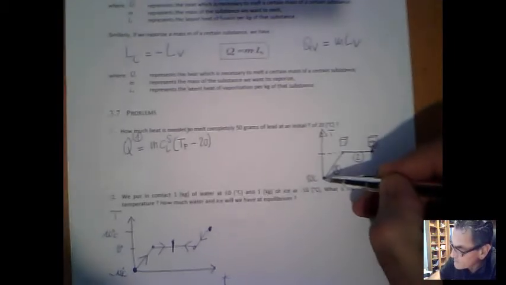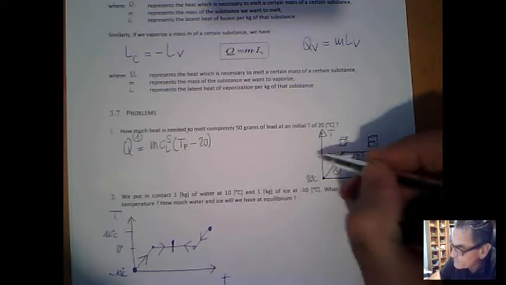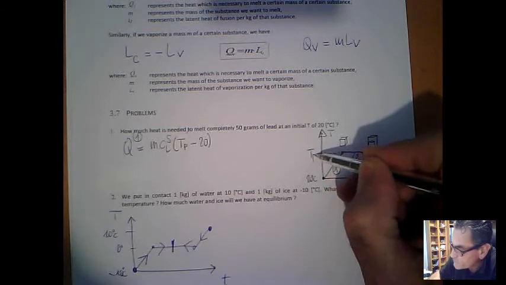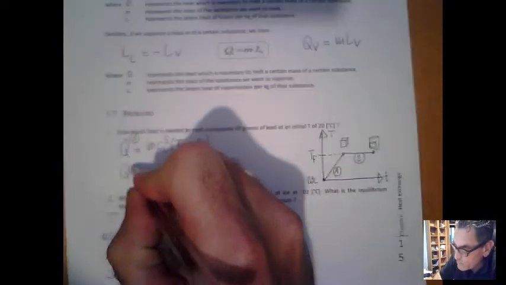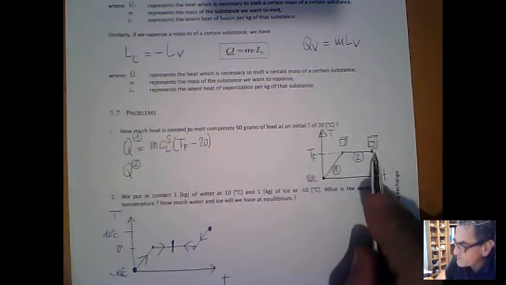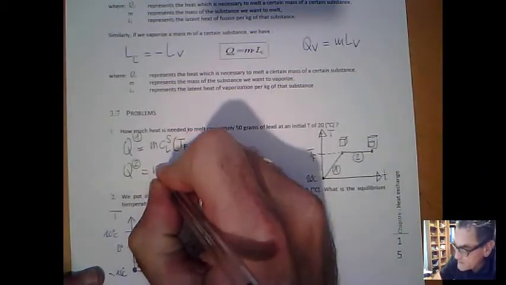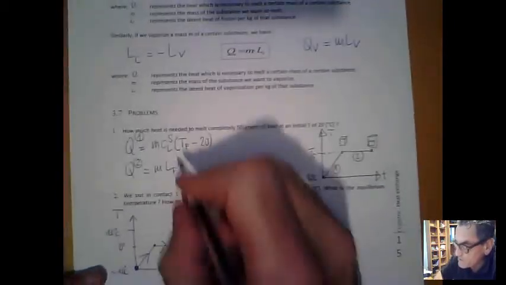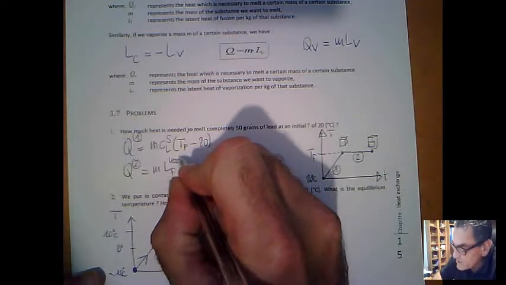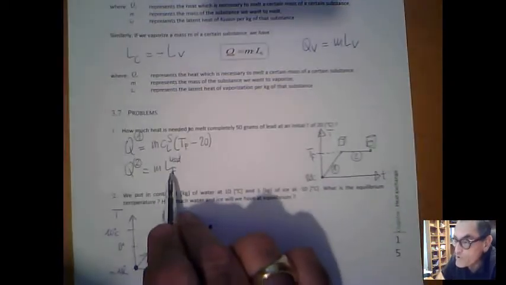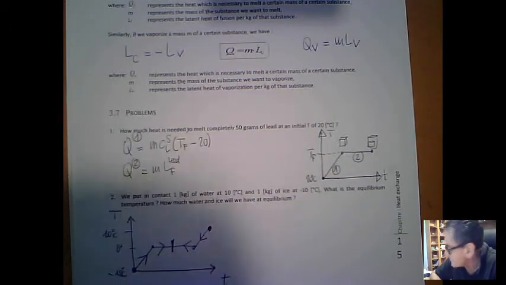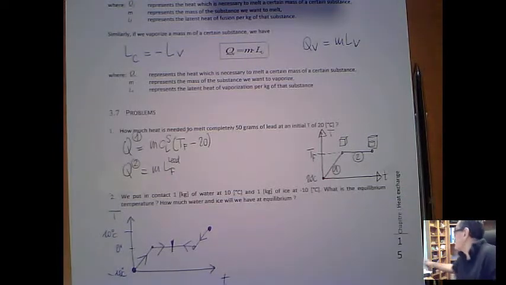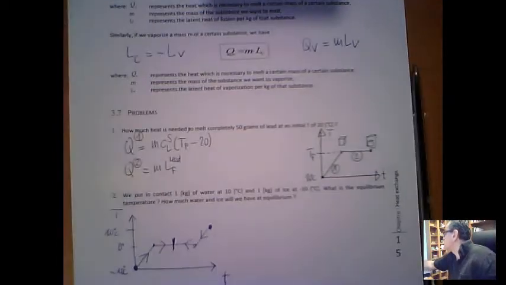Here the lead, you need to warm it up until the fusion temperature, and this we need to see in the table. And then the quantity Q2 for the second phase, for the melting phase, is just given by M times the latent heat of fusion of the lead. And this is also something we need to look for in the table, right? So let's take the CRM table and see where these guys are.